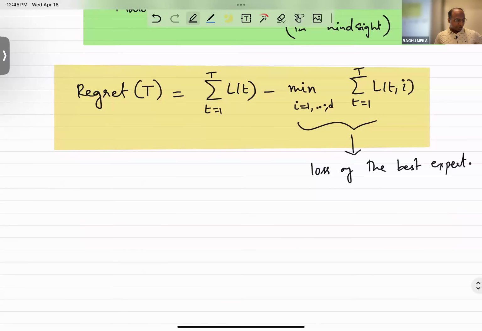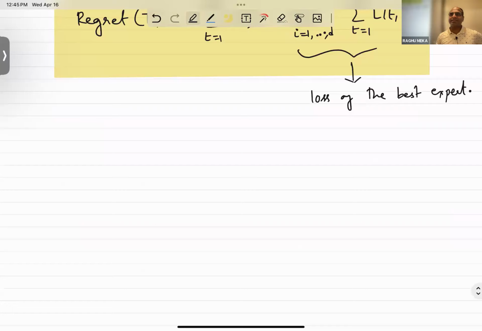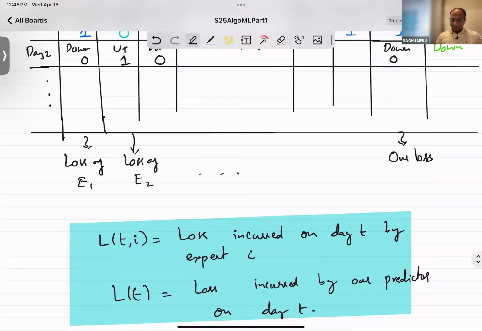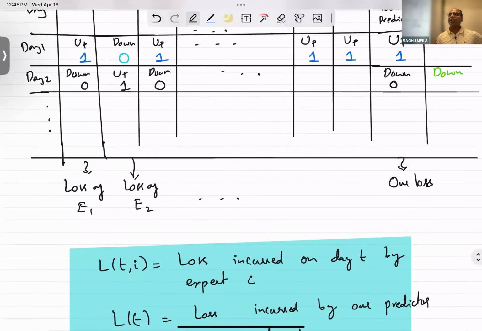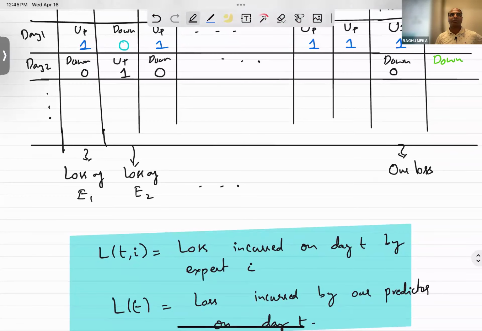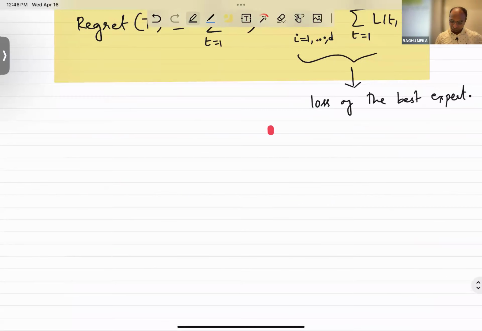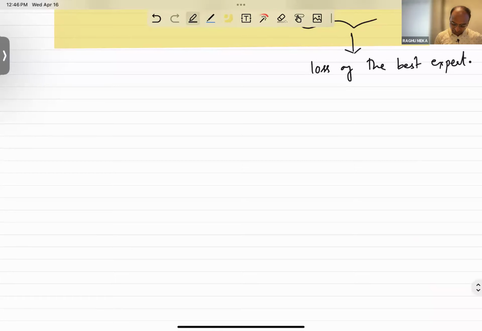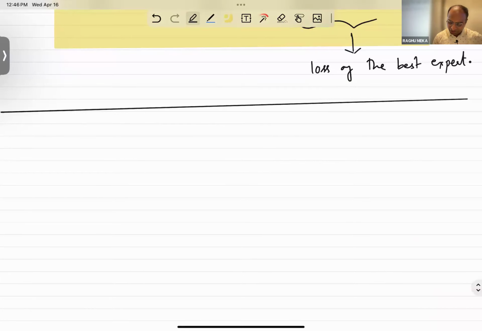All right. So this is our goal. And let's start discussing strategies now. We have a concrete algorithmic problem now. We get these inputs from the experts, and then we have to make a prediction. Okay. All right. So what's maybe the first strategy you would think of when I say you have to figure out or match the performance of the best expert? Best so far. And that actually has a name.